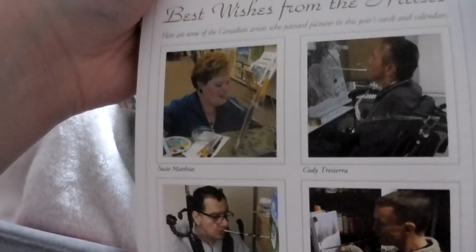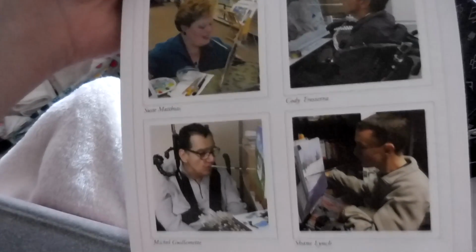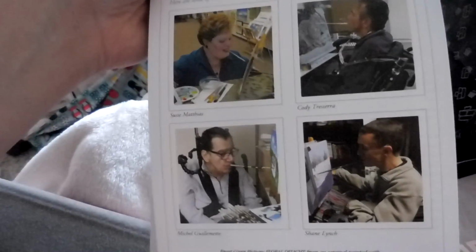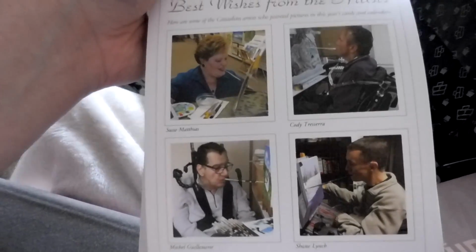So, anyways, I'll show you the artists really quick. Where did they go? Where are they? Let me find them. Oh, there they are. So these are the artists. And Aubrey got this calendar from her great-grandma for Christmas. She loves it.